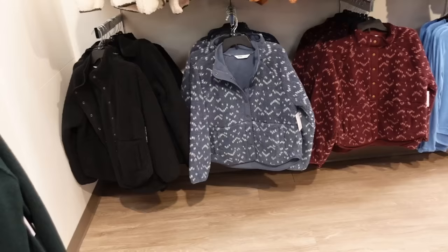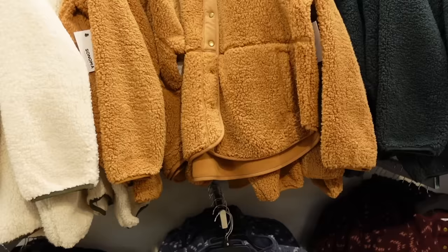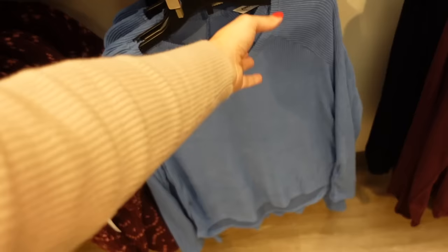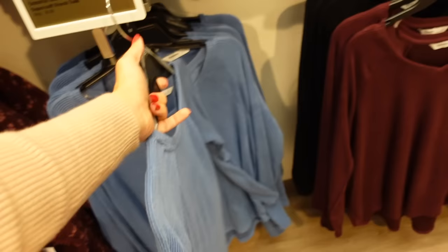Also have more colors in the pullover, like snap front jackets from Sonoma. So these are mock neck when it's buttoned up all the way, has the front pockets, the banded wrist. In the blue, there's burgundy, black, ivory, camel, and green. These are on sale for $39.99, regularly $40. Tunics from Sonoma. So they have the V neckline. There's that seam detailing. They're fitted through the wrist, and then there's some length in the back, so you have coverage for jeggings or leggings. In the blue, there's burgundy, black, gray, and ivory, on sale for $24.99, regularly $36.